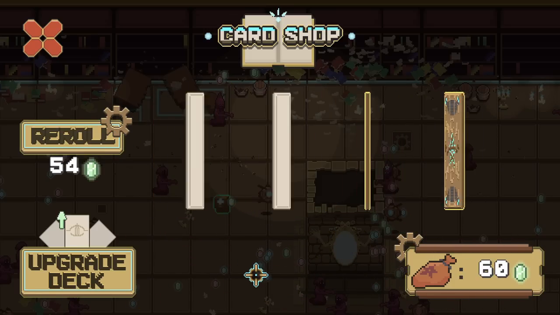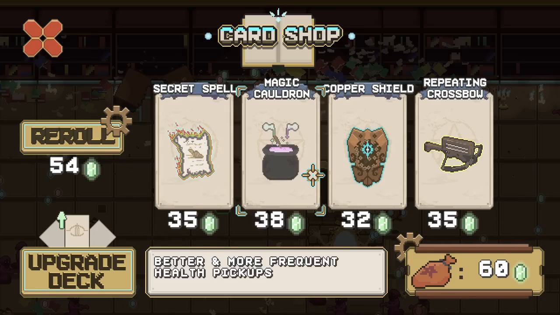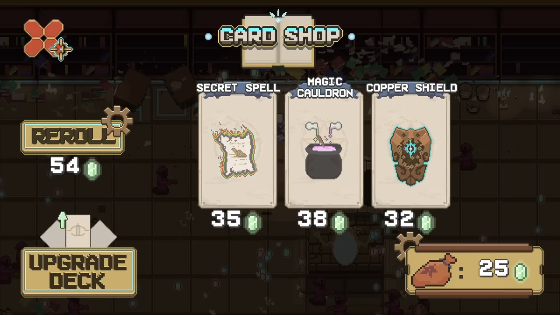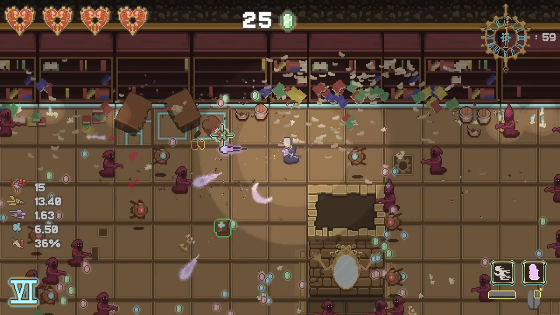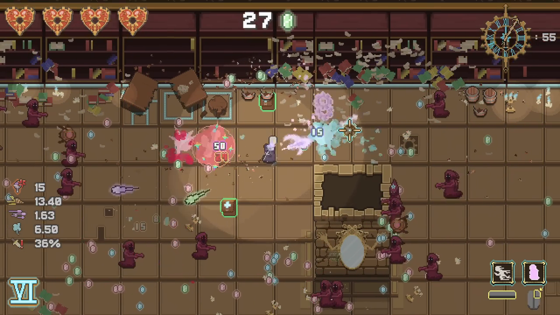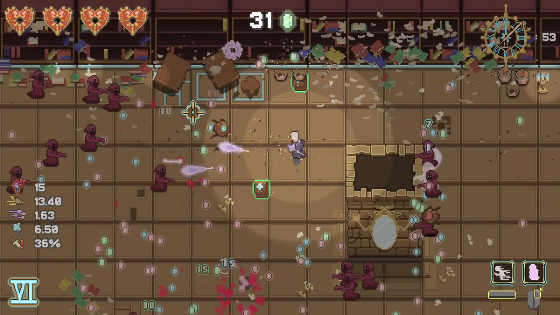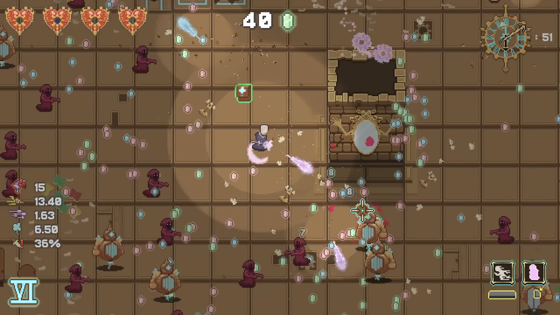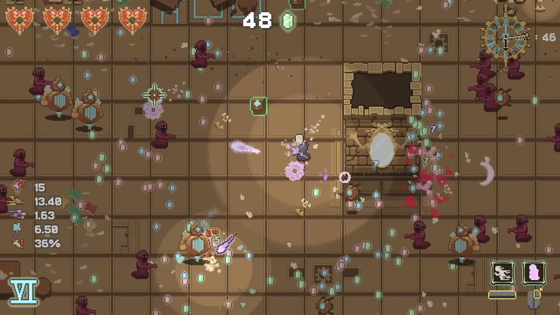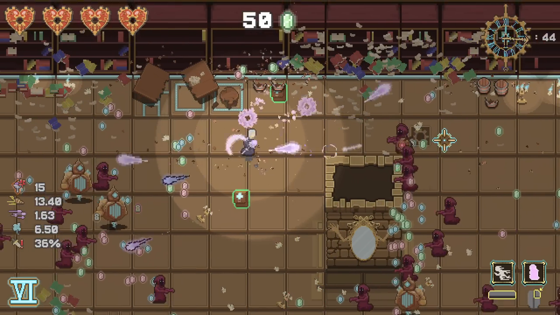Let's do one reroll now. We get the fire, secret spell, dash range up. Better and more frequent health pickups. Take a little bit of that. More fire rate. Fire rate is going to be good for us since we do effects every... Ah, so that's just... obviously, that's going to be a health pickup. It's got the little plus on it. It kind of just looked like a wallet. If I'm going to be honest, I thought it was a wallet.